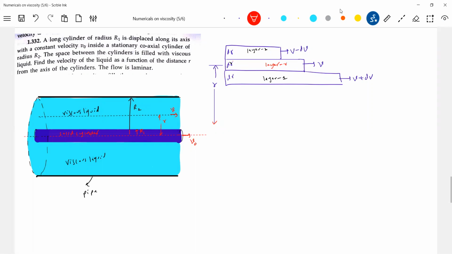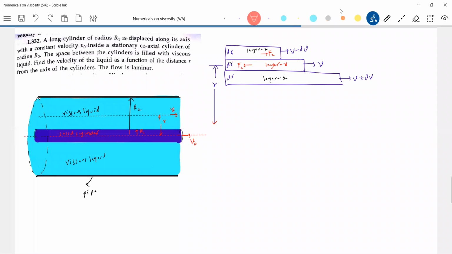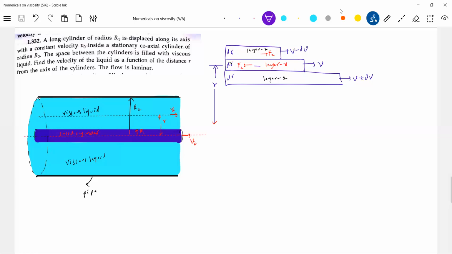This is a reference layer, layer R. The velocity of this layer is more than that of layer 2. So therefore, the force by this layer should be in this direction, F2. Agree with this? On layer 2, it will be like this, by the layer R. Similarly, the velocity of layer 2 is less than that of layer 1. In what direction should the force be exerted by layer 1? By layer 1, the force should be towards the right. On this layer, it should be like this. Able to understand now? What is the net force acting on layer R? It should be F1 minus F2. And what do you suggest, which will be greater, F1 or F2?